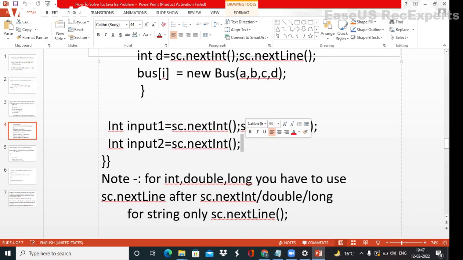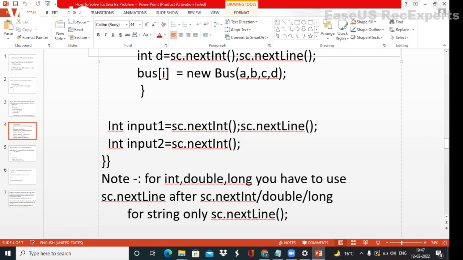But you are not required to use sc.nextLine after this input 2 because we do not have any input value after it. The concept of using sc.nextLine is that suppose you are using int, double, long. Then after sc.nextInt or sc.nextDouble or sc.nextLong, you have to use sc.nextLine because it will make our cursor go to the next line, and after this line we do not have any input.